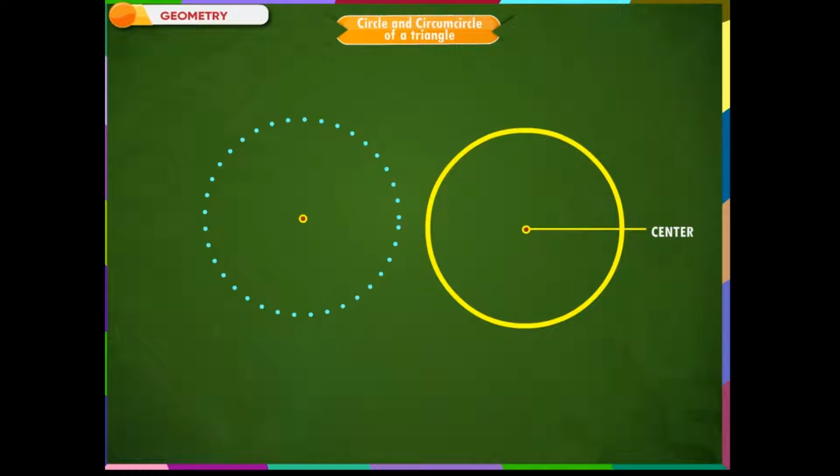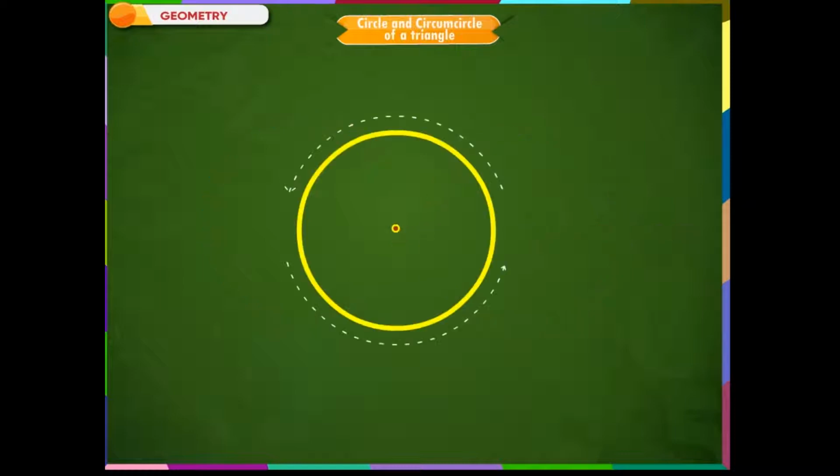You can put a great number of blue dots until you get a closed curved line figure. Figure 2 shows an example of a circle. A circle can also be defined as the path of a moving point which moves in such a way that it always has the same distance from a fixed point. The path of the moving point is called the circumference of the circle.